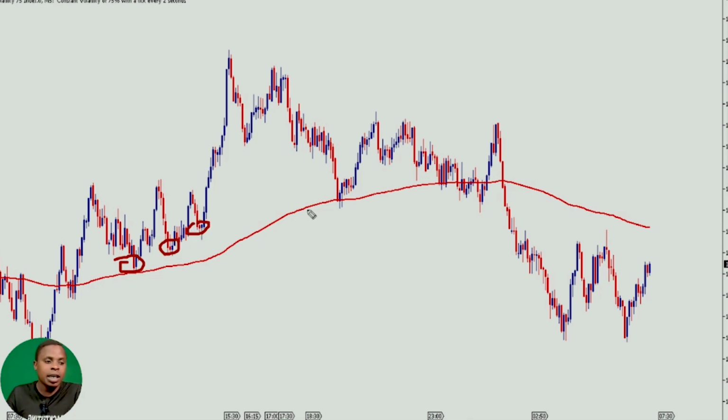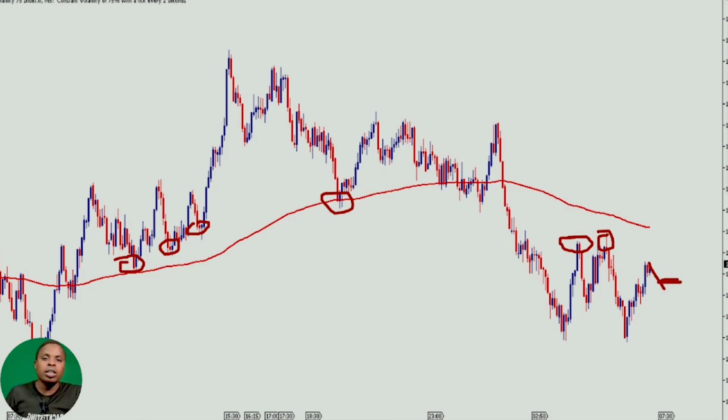So we want to try and place our trades at these points. These are the pullbacks because the market is going to the upside. So these are our pullbacks. If we are going to the downside, we are looking to place our trades at points like this, right? So this one is not yet a pullback, but if we get the market starting to push to the downside, this is when we want to start placing our trades, right?